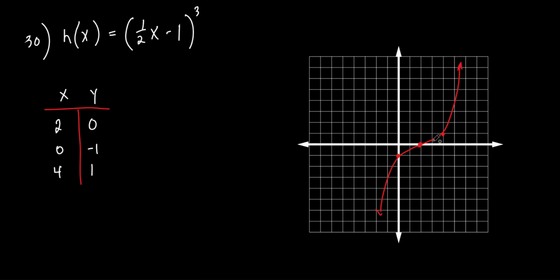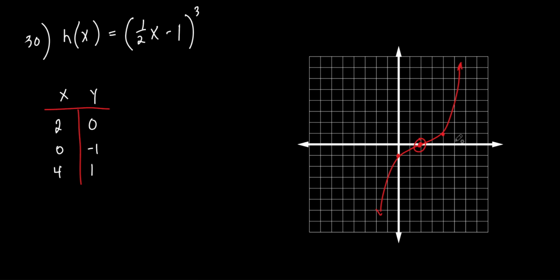Okay? So you don't have to put every single point and get super accurate, especially with fractions and things like that. Just pick some key points. This is definitely a key point. How did I know to pick that? Just because I had it multiplied by a half, right? And I thought, well, what's an easy number that I can multiply by a half? 2, right? Do you agree? And that's basically what your graph looks like right there. That's it. Okay?